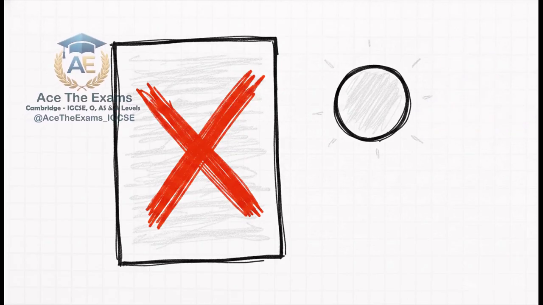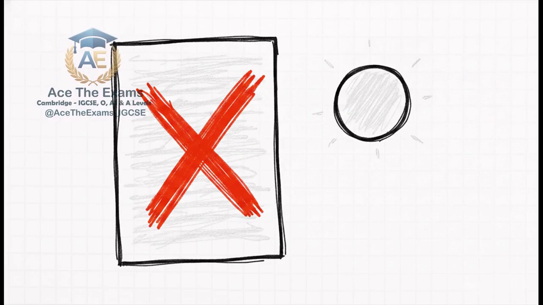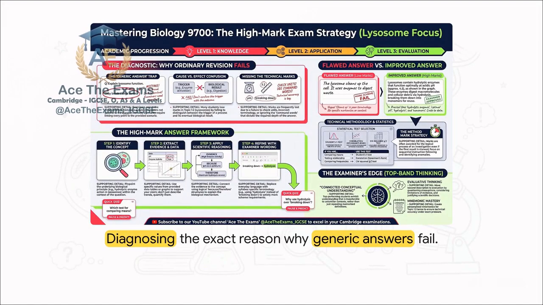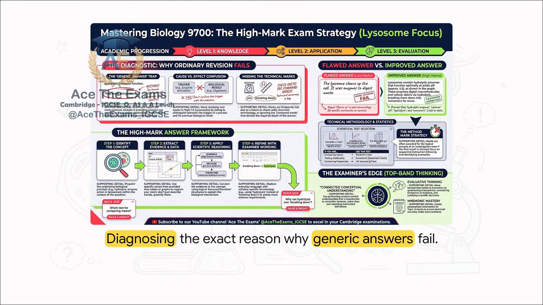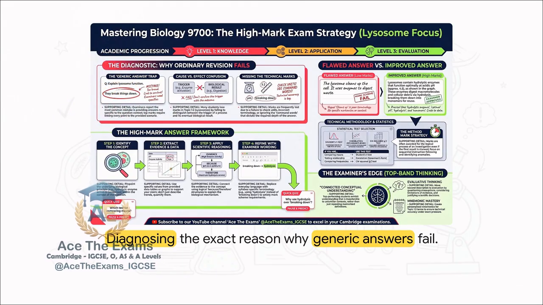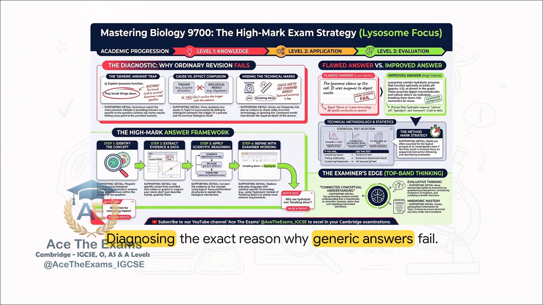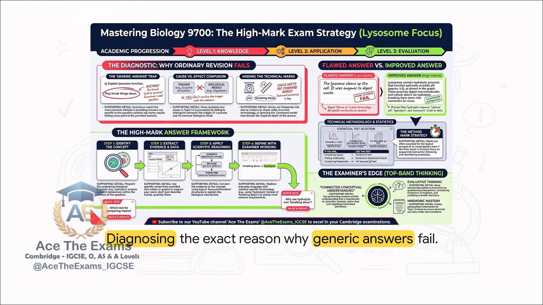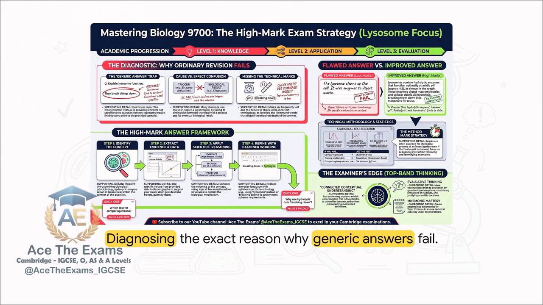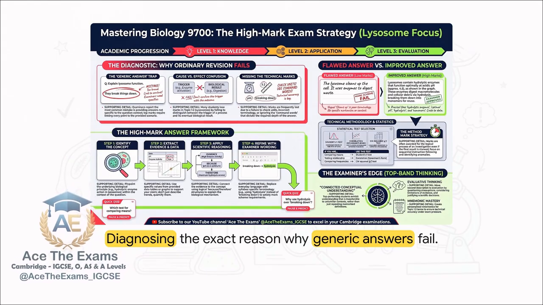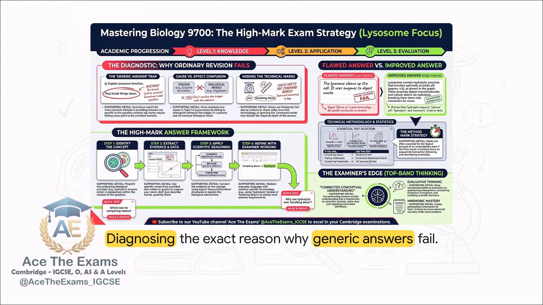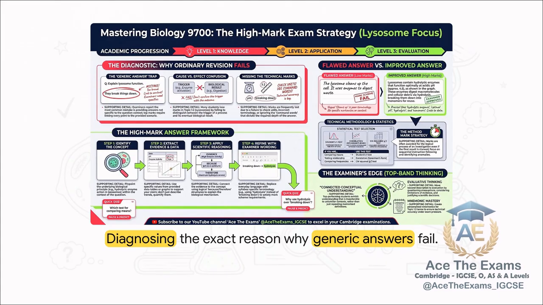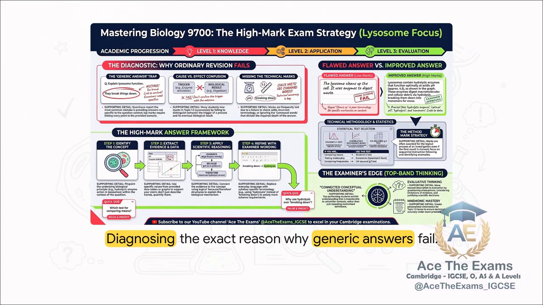Let's break down this mistake right now, before you make it on your actual paper. We can actually diagnose this exact red pen error pretty easily. The student fell right into the ultimate generic answer trap. They missed the technical mark entirely by failing to mention the optimal acidic pH of around 4.3, and they completely ignored the syllabus-specific terminology. Words like cleans up are just way too broad. Examiners need specifics. You literally cannot just describe a process, you absolutely must link it to the biological context and use the required command words.